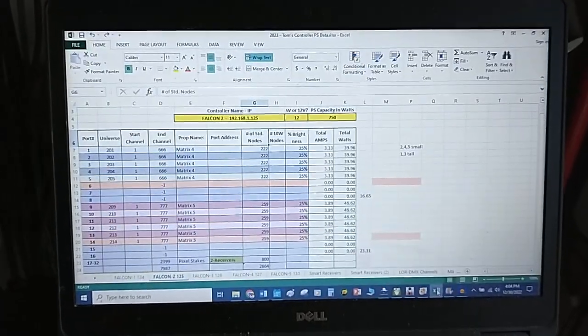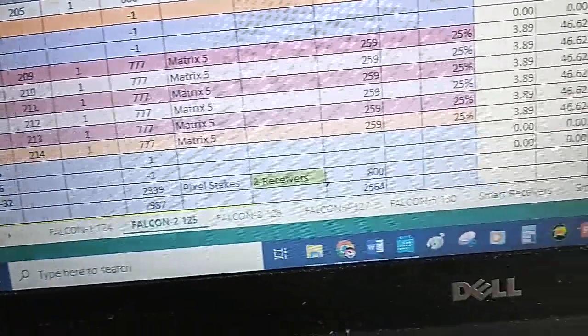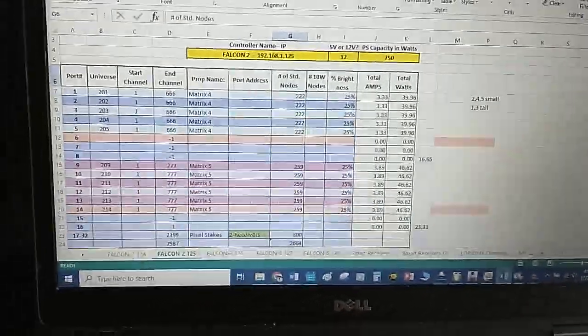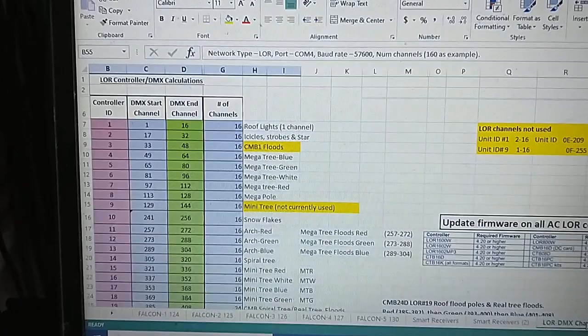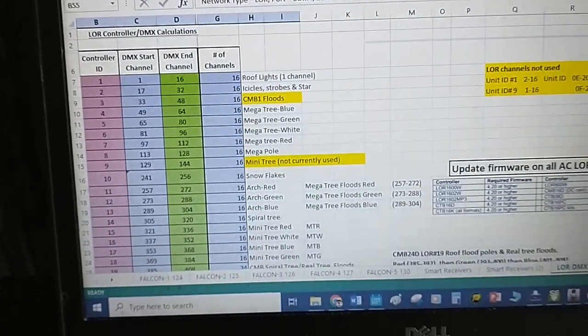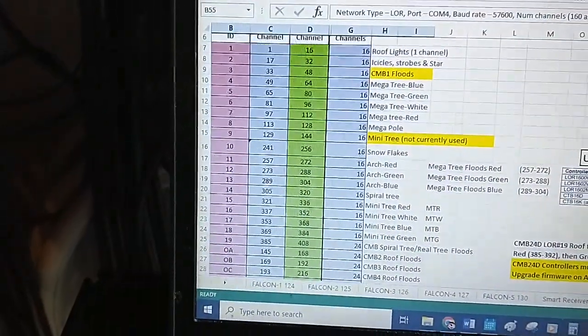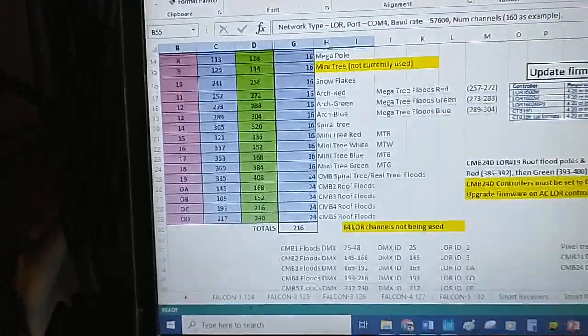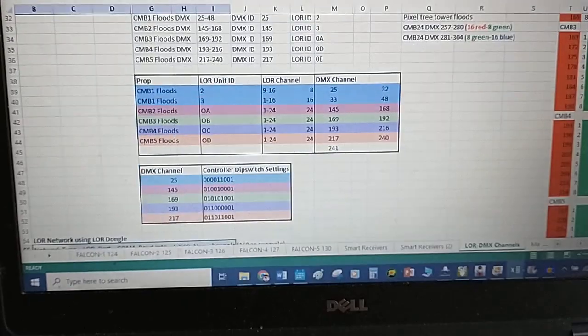I have Excel spreadsheets that I look at that have different tabs for my different controllers and stuff like that, smart receivers and stuff like that. Because I use Lightorama, or LOR, I also have a spreadsheet just for my LOR stuff. Color coded, with DMX channels or LOR unit ID numbers, and other pertinent information that is useful.